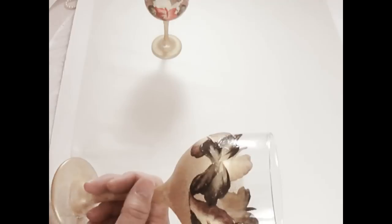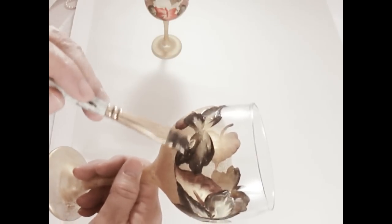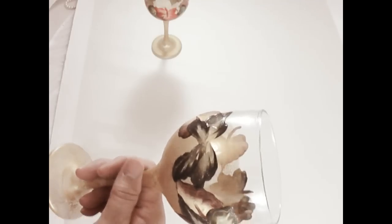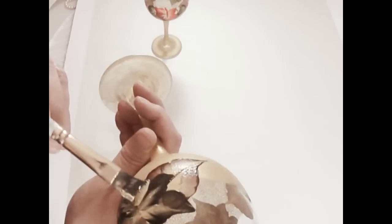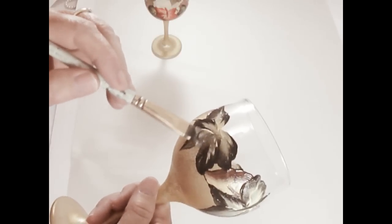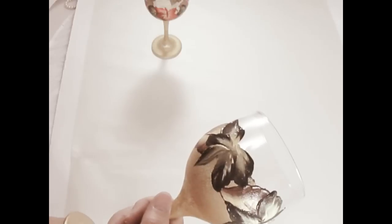And I don't know if you ever feel this way, but I always feel like I'm rushing to get things done. Which is probably because I am rushing to get things done. It's probably the truth about it. I'm sorry if that comes across in the videos. Right there, I picked up some red.